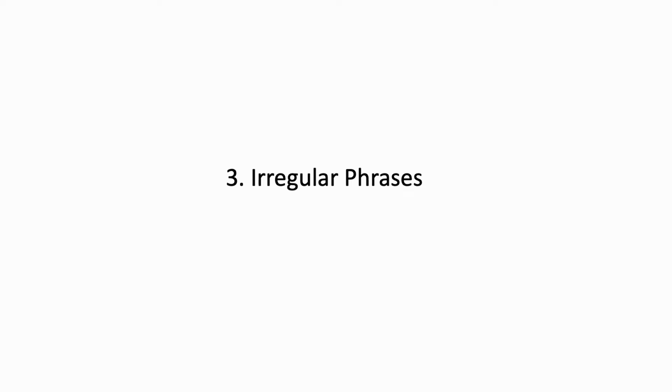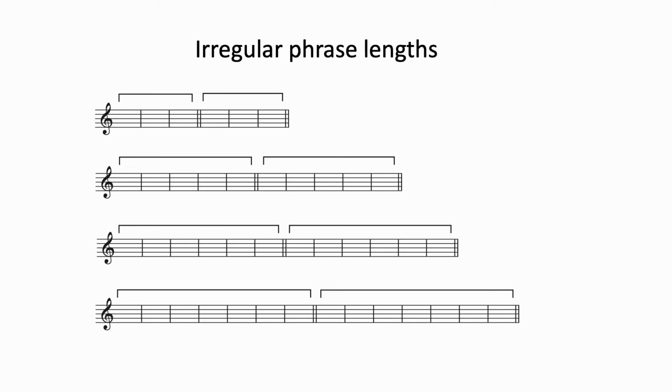The structures we've seen so far are either regular or can be seen to be derived from regular ones, but other kinds of irregular structures cannot easily be explained in this way. One sometimes encounters melodies that are based on a repeated phrase pattern with a length other than 4 or 8 measures, phrase lengths such as 3, 5, 6, and 7. We're not going to look at all these possibilities. Let's just consider one case, phrase structures that are 5 measures in length.